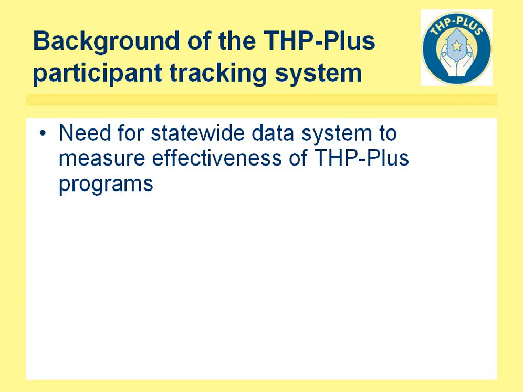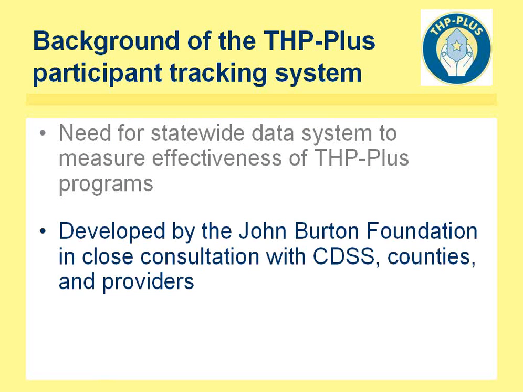In an effort to be able to compare this data with other data collected about the population of former foster youth who are now young adults, we pulled certain data elements from several different sources, including the new At Emancipation report, or the SOC 405A, the ILP narrative report, elements from the Chafee data collection, and the California Connected by 25 initiative database. That will ensure that the information that comes out of this THP-Plus participant tracking system can then be compared to those other data sources to see how the THP-Plus population is doing relative to, for example, all young people who are emancipating from foster care in California or nationwide, or who are participating in CC25I. This system was designed in close consultation with CDSS, counties, and providers.